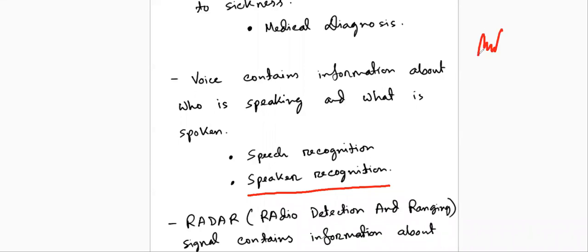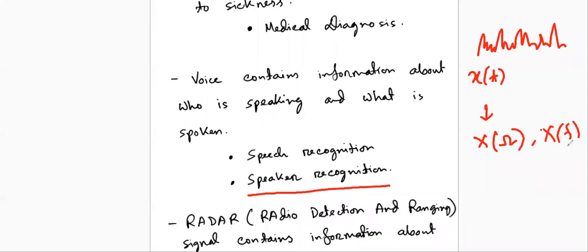That means you have a signal. Mostly we have seen it in the time domain. That's why we represent this like x(t). But when we try to see this signal in the frequency domain, we are representing it by, let's say, X(f), where f is the frequency. Let's say X(omega), where omega is the frequency. Sometimes you can write X(f), where f is the frequency.